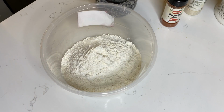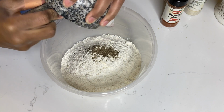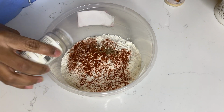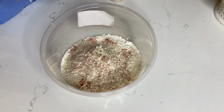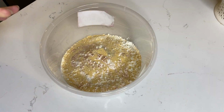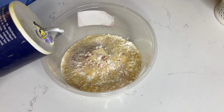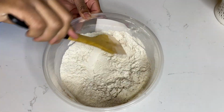So now we're gonna prepare the flour to fry the chicken. You can use flour, or you can use cornstarch or potato starch, but I'm using flour. I'm gonna lightly season my flour with some paprika, onion powder, garlic powder, some pepper, of course, more pepper please, and some salt, just a light seasoning, not too much. Mix that, and then let's go ahead and start coating our wings to get them ready for frying.